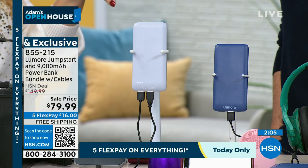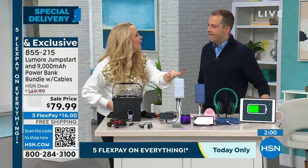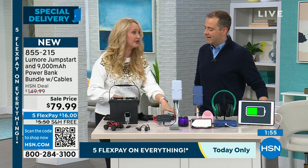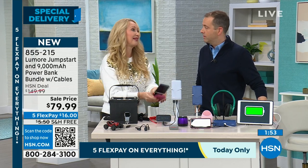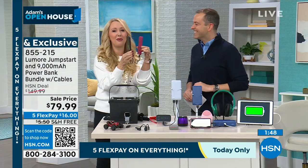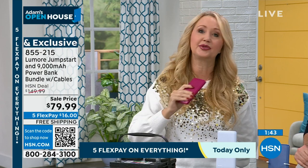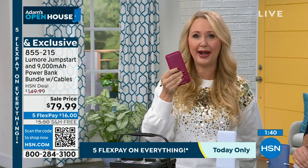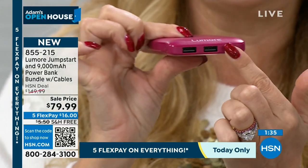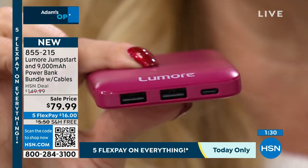You're going to be a hero. Buy something like this for Chelsea — she can have it in her glove box and be at brunch charging three things at the same time with this tiny charger. Because you know what the best charger is? The one you've got with you. It's so sleek and portable. The 9,000 milliamp power bank has three ports — two rapid charge USB ports and that C-type port, which is the fastest. This is also a bundle you can't buy individually at this price right now.